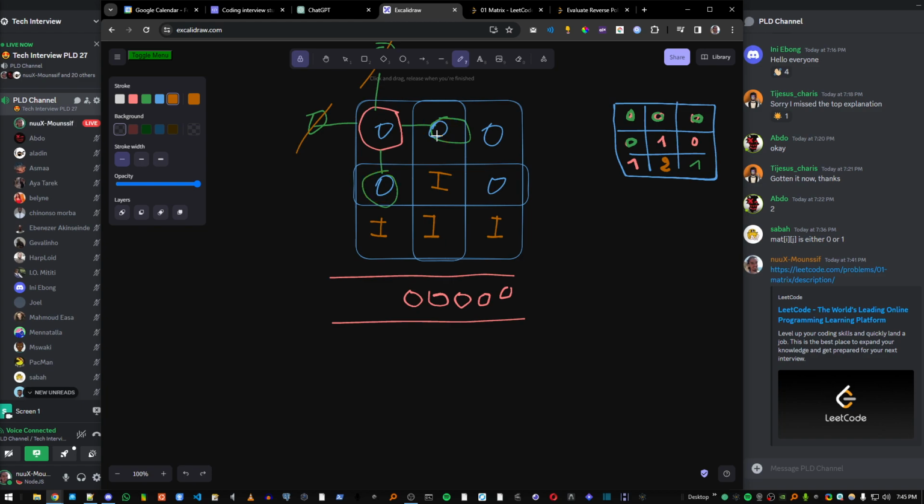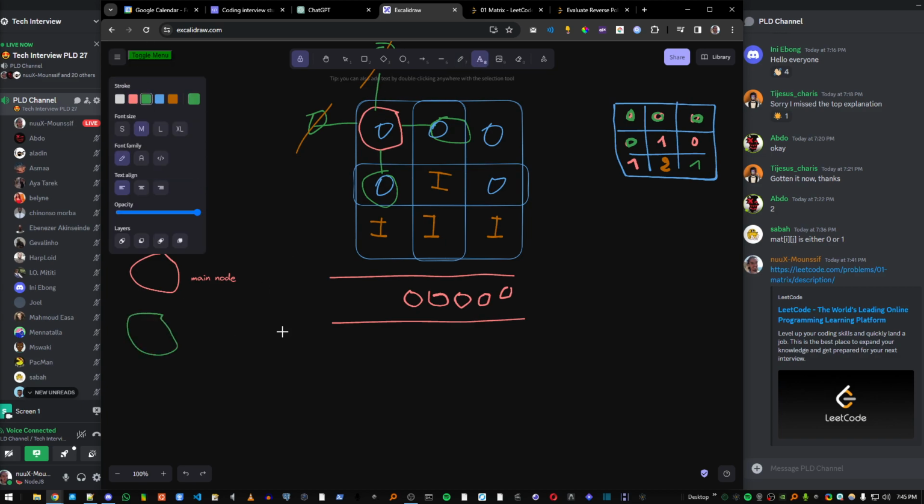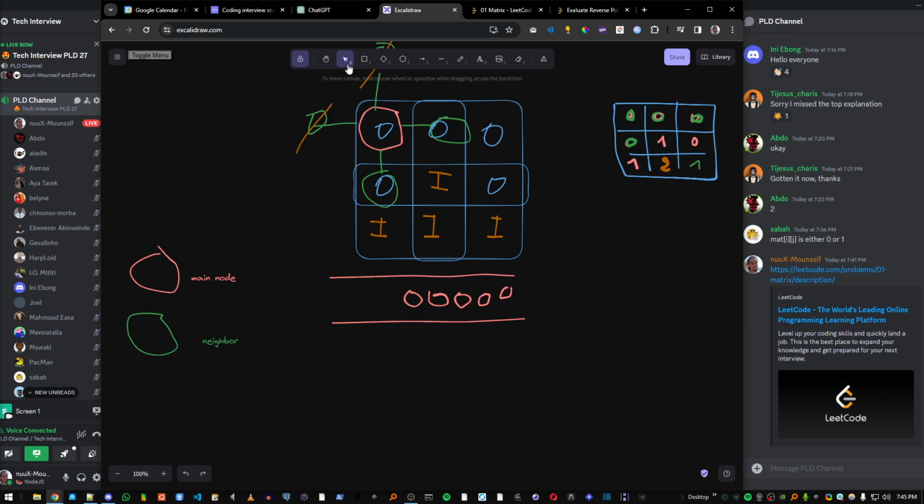Think about the red one as the main node, and think about the green one as the neighbor.